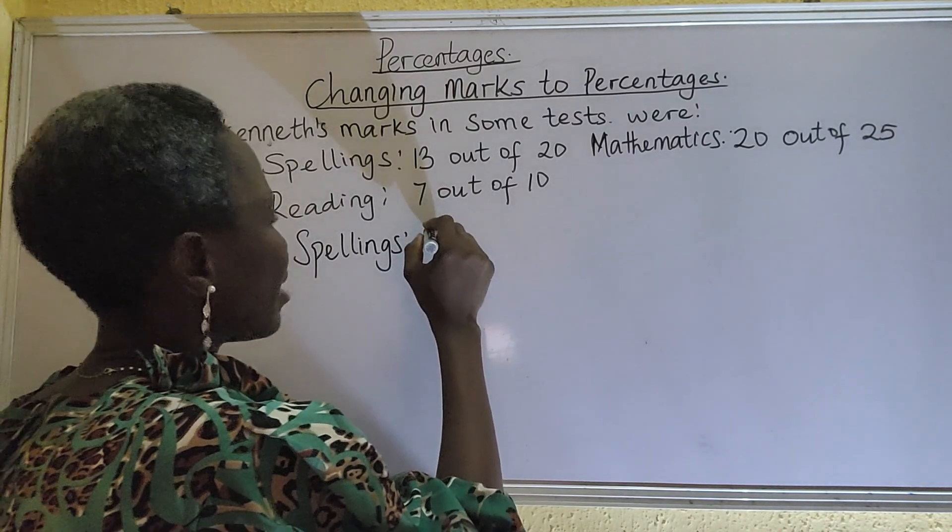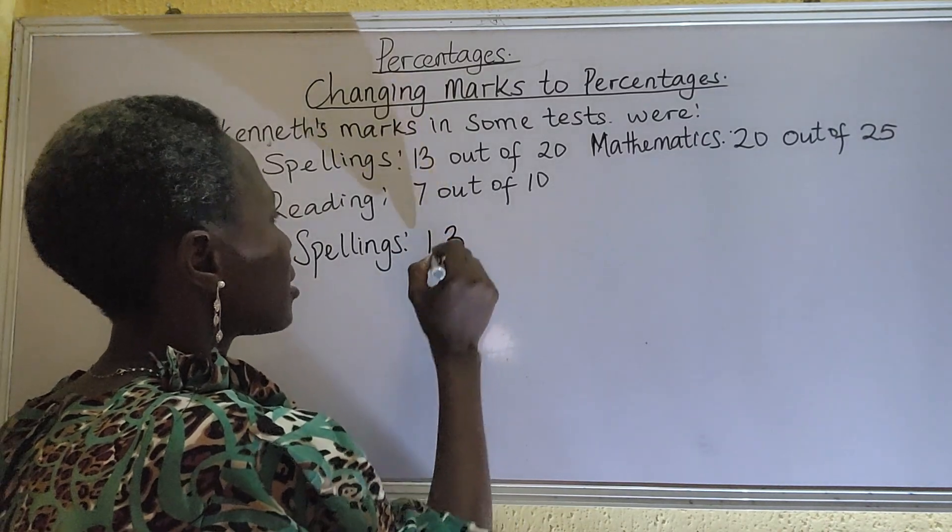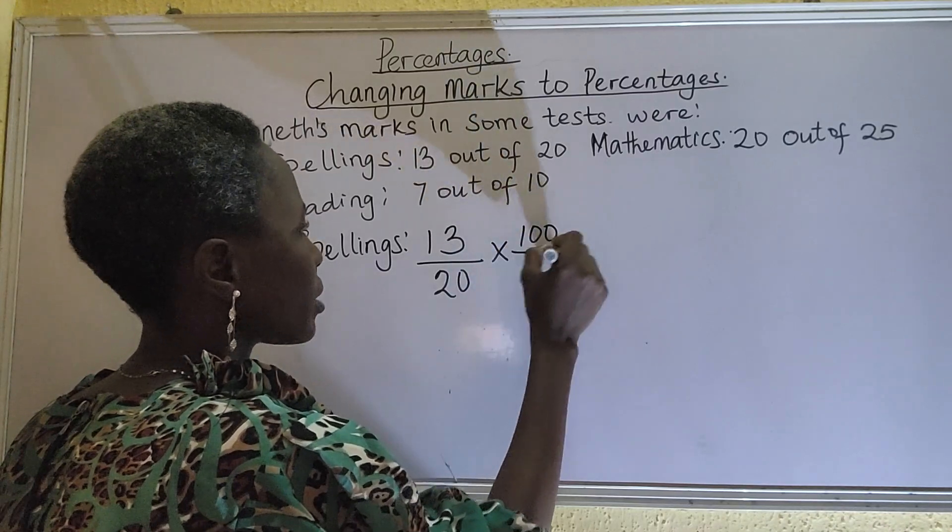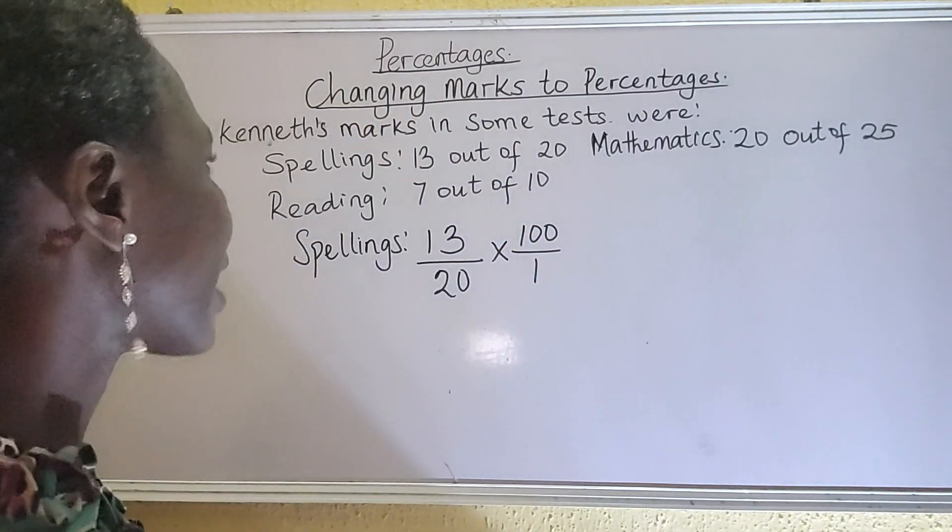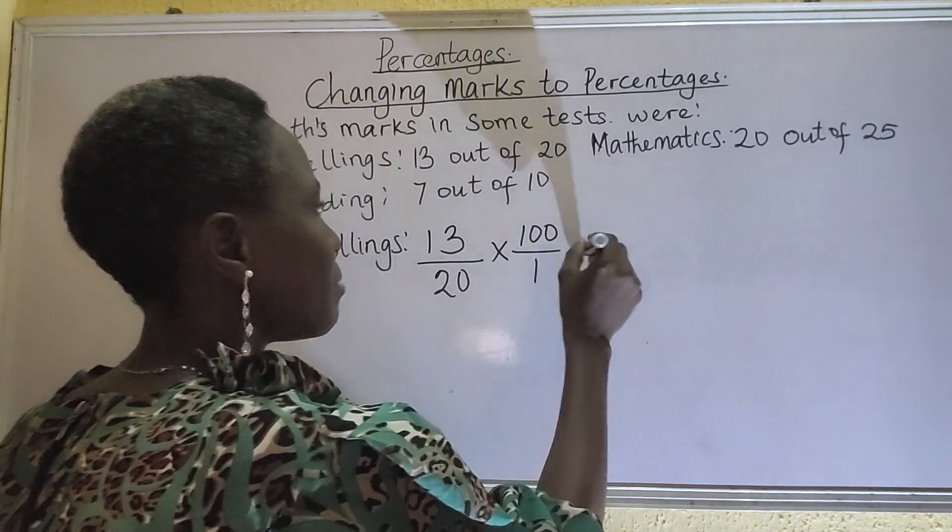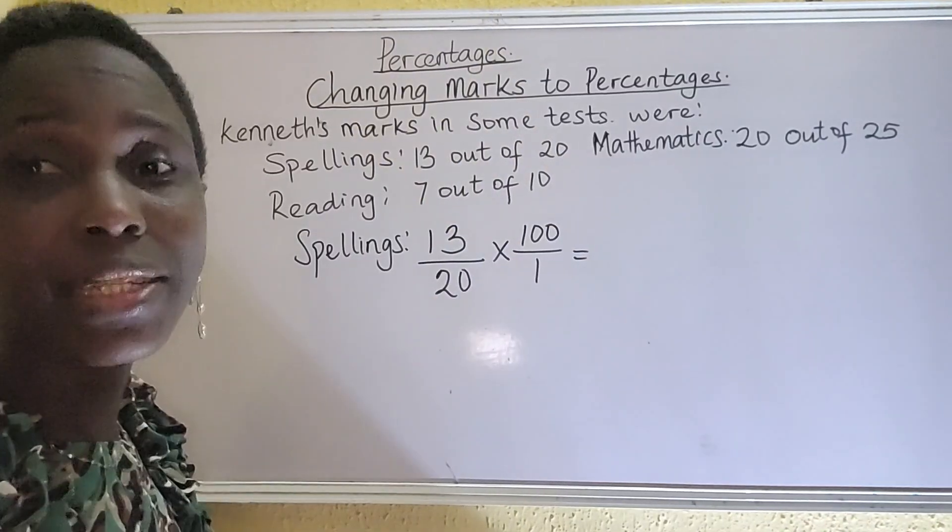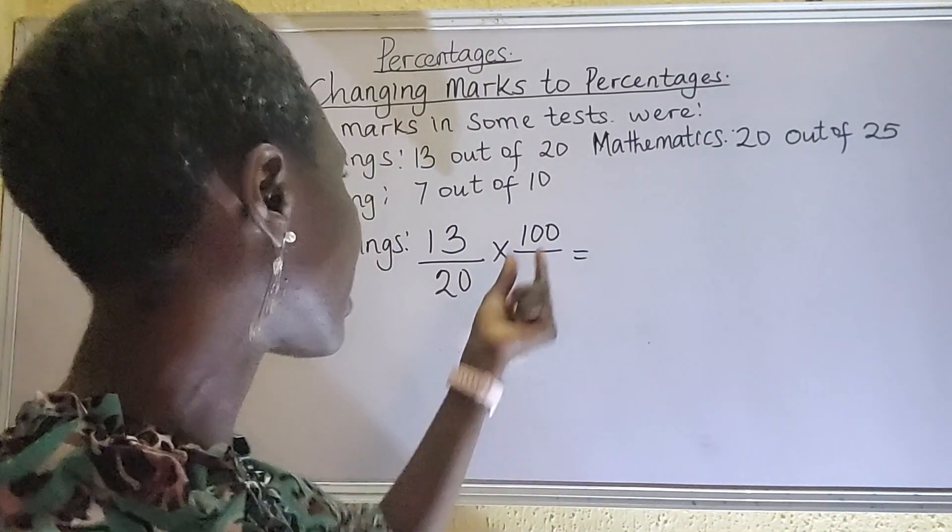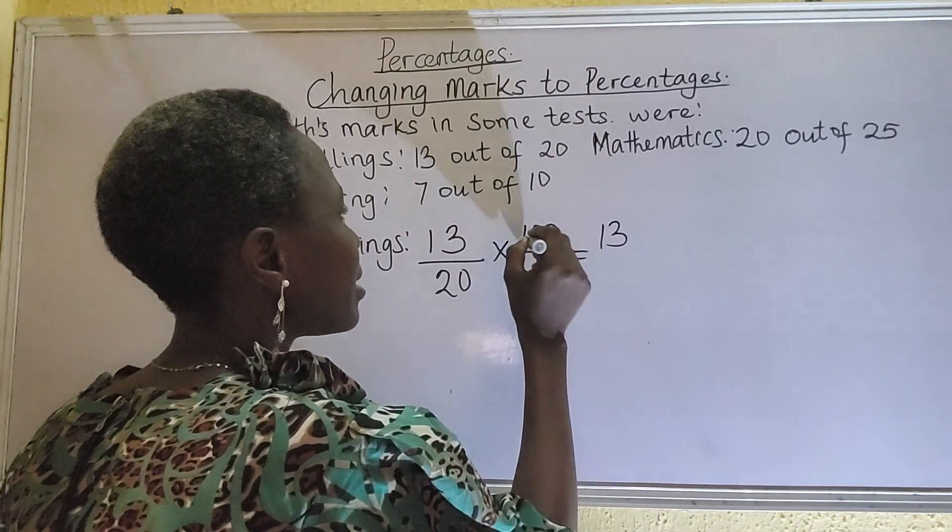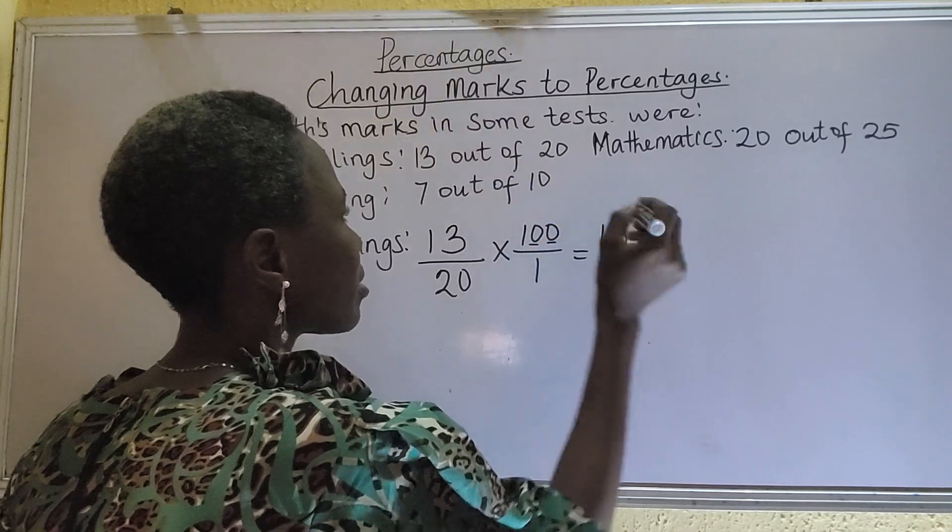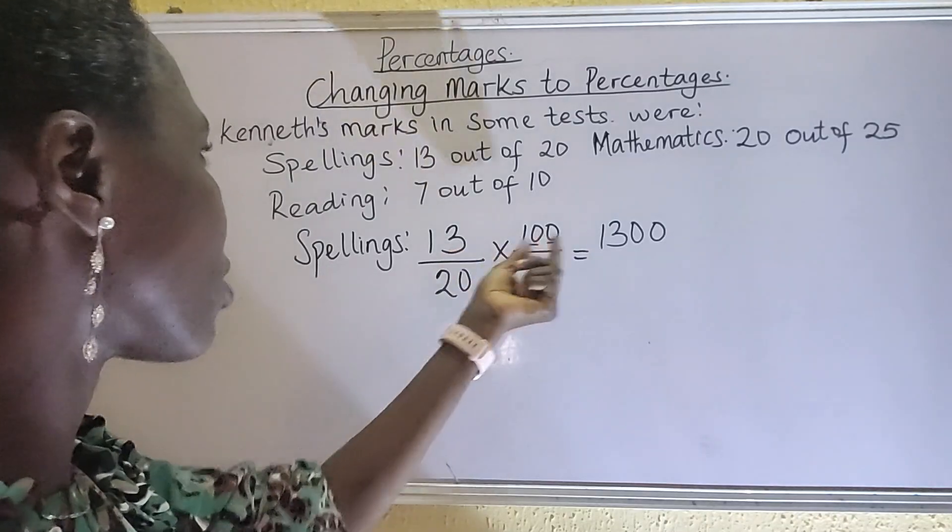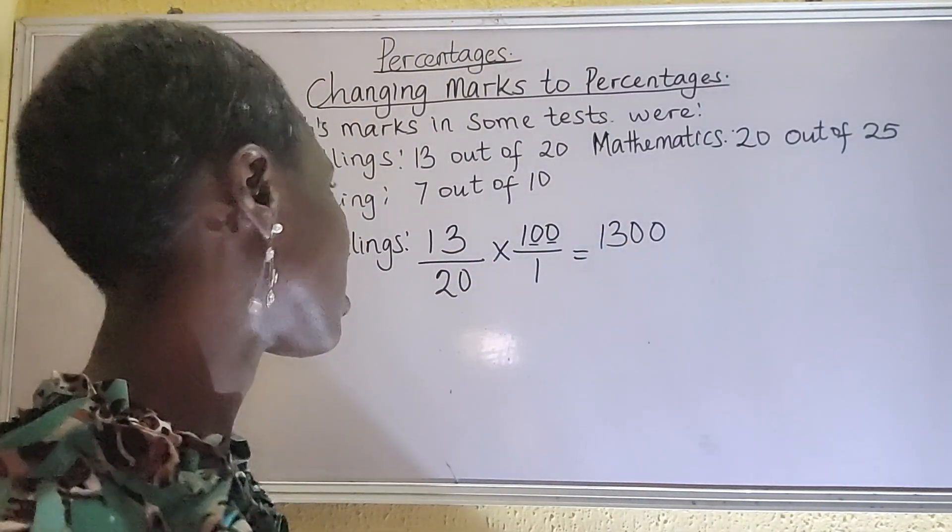For spellings, we will be multiplying by 100. Since we are converting, we are going to be multiplying by 100. So for spellings, it is going to be 13 times 100. In mathematics, when you are multiplying by either 100, 1000, or 10, just consider the zero at the back. So 13 times 100 is 13, and this first zero, second zero, write it. It does not need so much calculation. If you multiply it out, you will see that you will be getting this answer I mentioned.